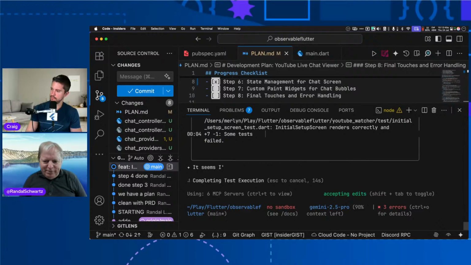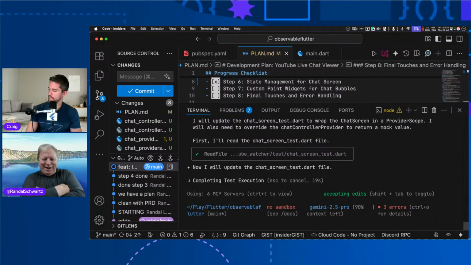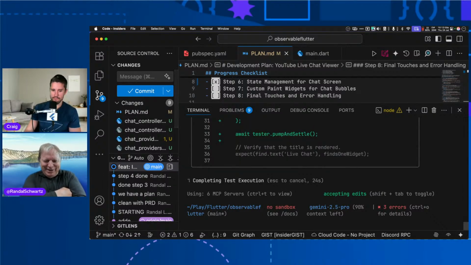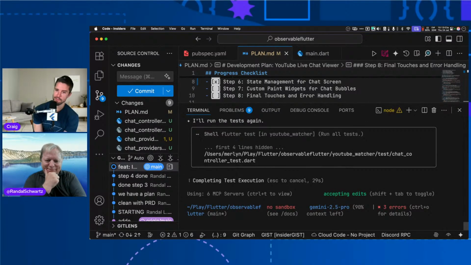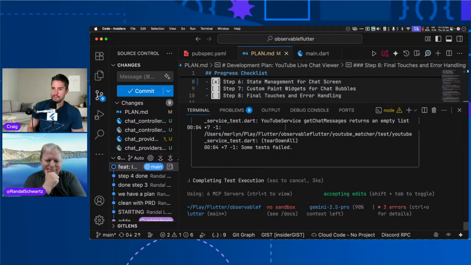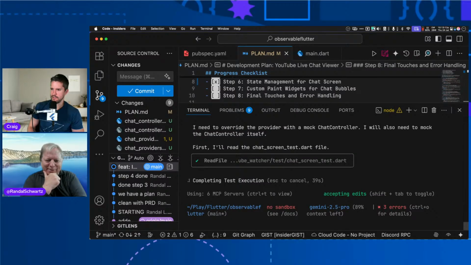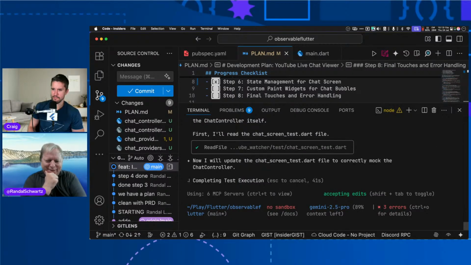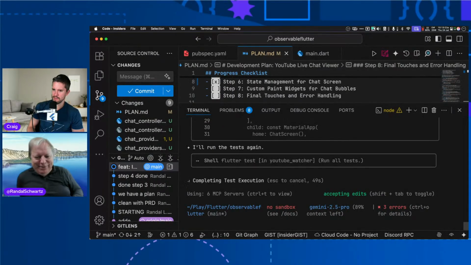Some test failed. Ooh, well, that's not good. Caesar made some mistakes. Okay. Oh, it's fixing the test. That's cheating. Oh, but that may have been missing, it may have been that await. Yeah, sometimes it just is true that the tests themselves have gone stale. Uh-oh. See, now we're getting into a rat's nest. Well, it's got theories on what to do, and that's better than if it didn't. Yeah, it's got more theories about how to fix it than I have.